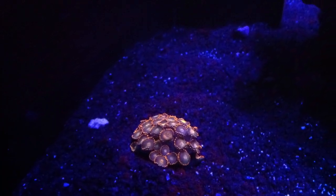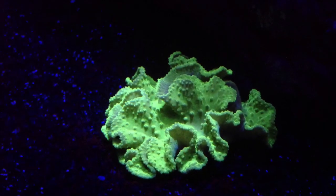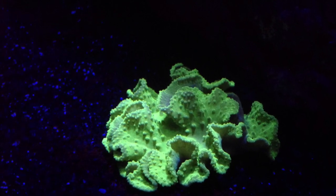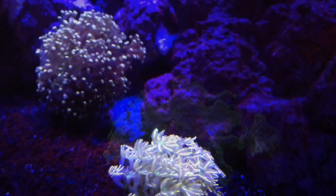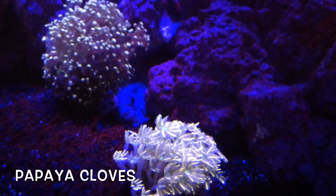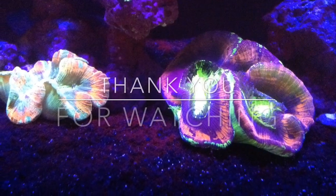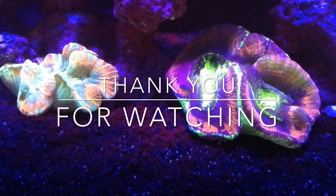Just to leave you guys with quick shots of my newest corals — sorry George, had to highlight some of them. These are my new zoanthids. This is also my new cabbage coral, which is not new — I brought it in from the quarantine tank — and I believe these are called papaya polyps.